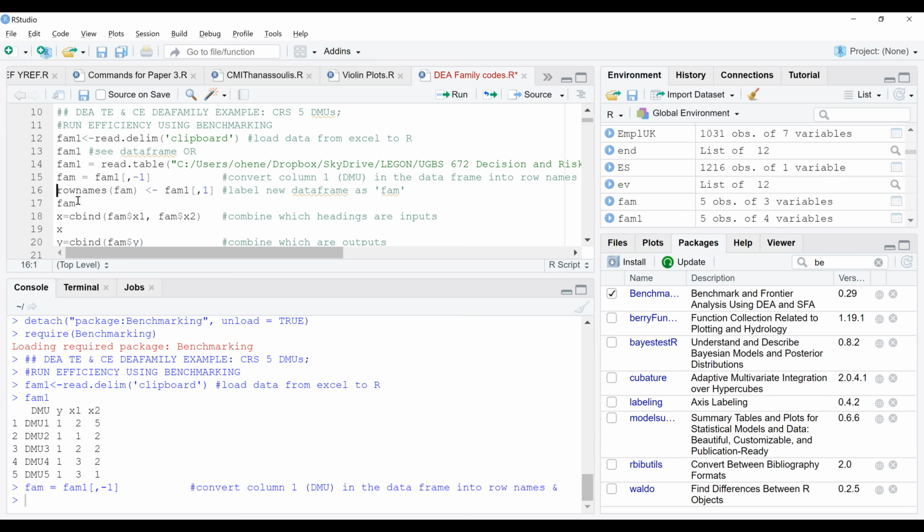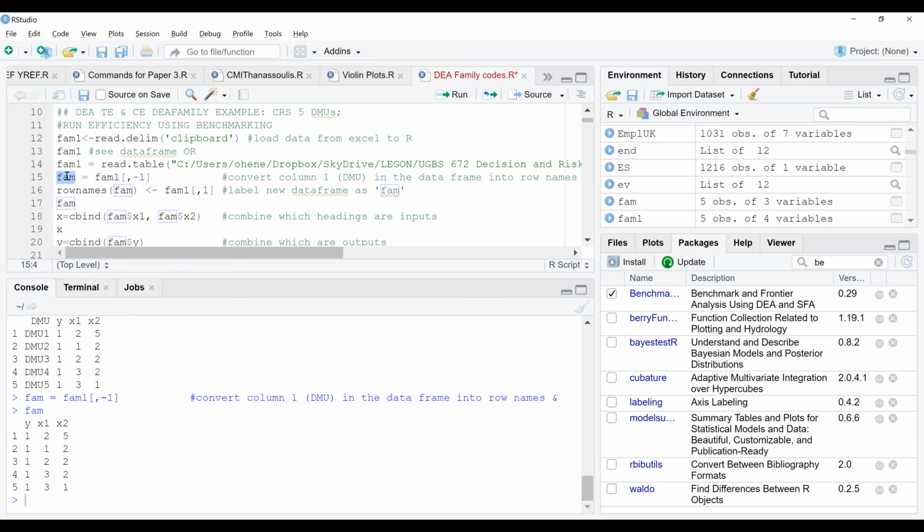And once you run that, you can now run FAM alone and see how it looks. You can see that now it has removed the names of the DMU from the data. Do you realize that? Yes, Doc.